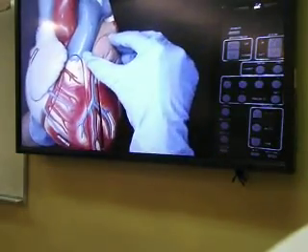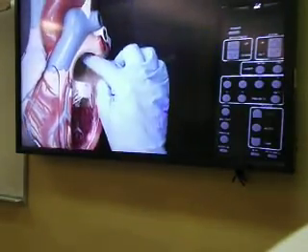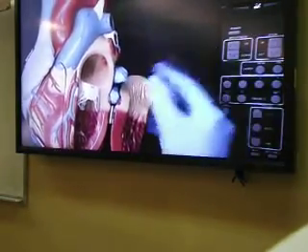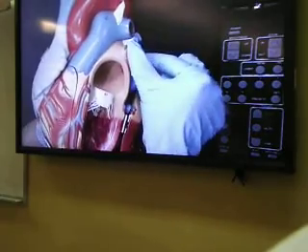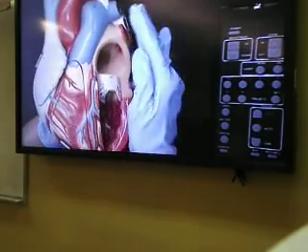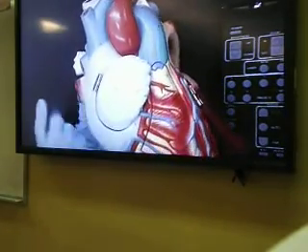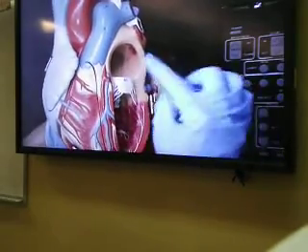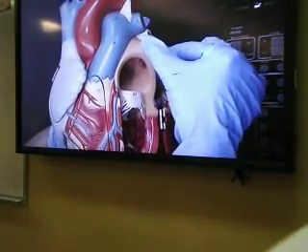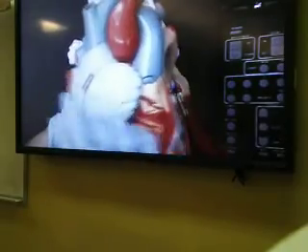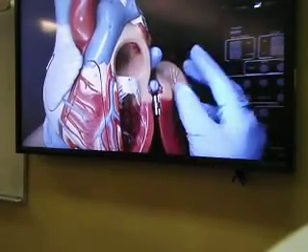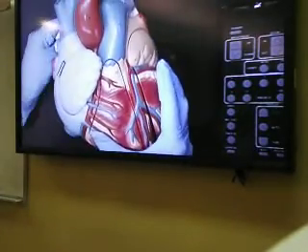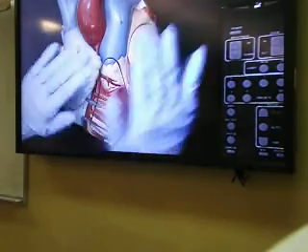Now the left atrium, on the other hand, which we will see in detail a little bit later, will be receiving oxygenated blood, and that oxygenated blood will be received via the pulmonary veins, which are on the left side as well as the right side. So we have 4 pulmonary veins, 2 on the left side and 2 on the right side, which will bring oxygenated blood from the lung into the left atrium. Okay, so these are our upper chambers.